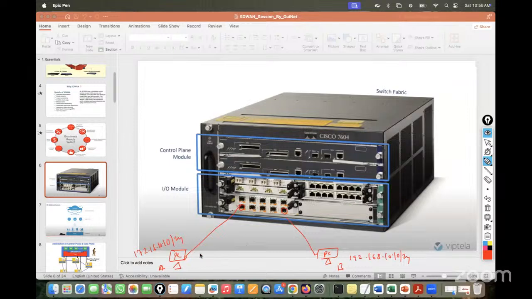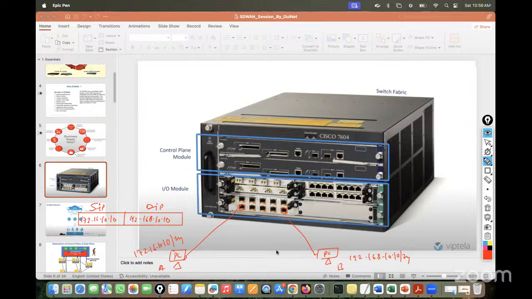Now this PC wants to communicate with this PC. So what is going to happen? In this communication, this PC is going to build one packet, and in this packet, it is going to put some information. The first is the source IP address. The second is the destination IP address. What is my source IP address? And the destination IP address: it wants to communicate with this particular PC. So when the packet is built, what is the first step?